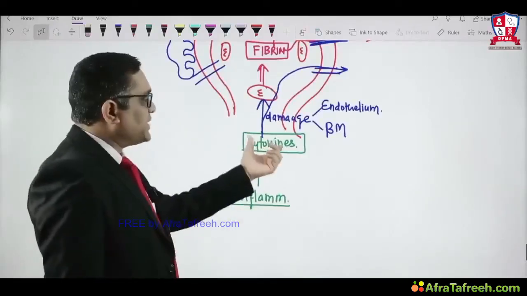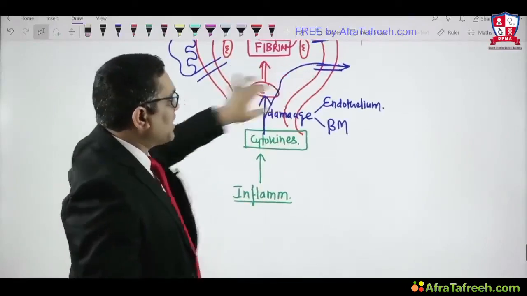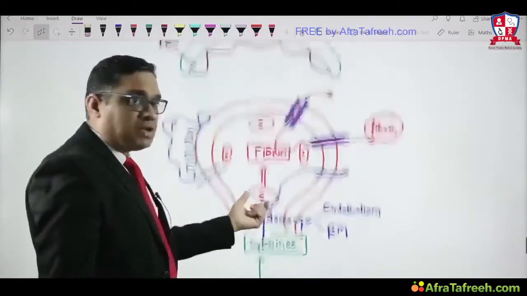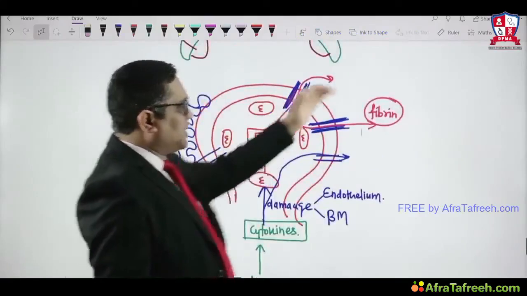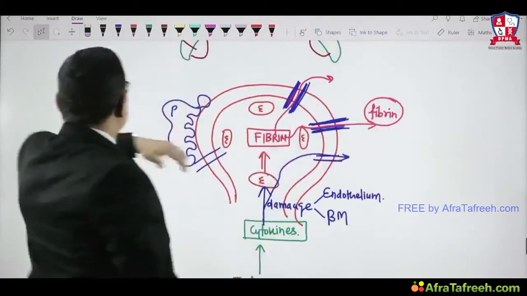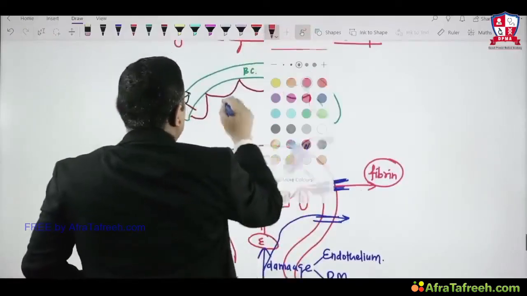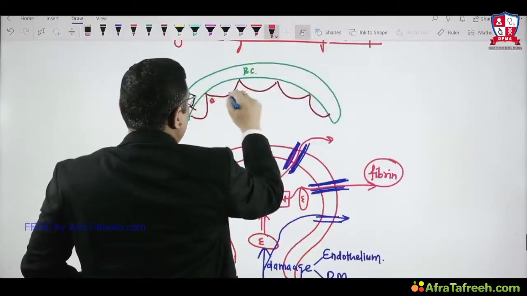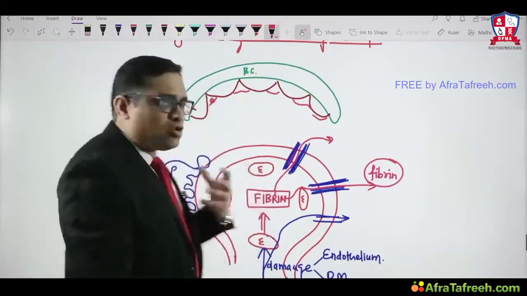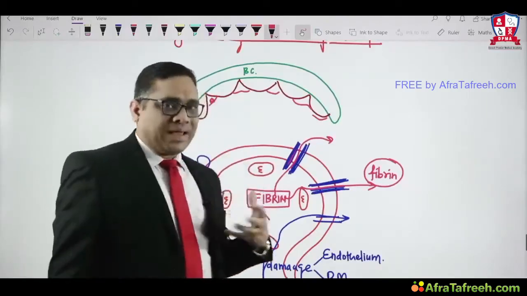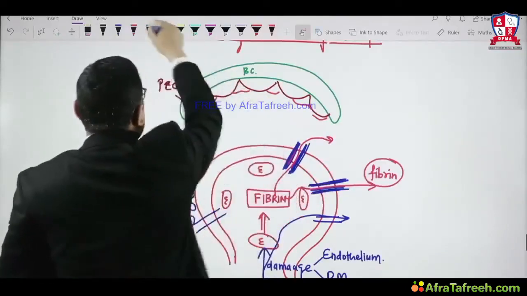Because of inflammation, cytokines were released from the inflammatory cells, which caused damage to the endothelium as well as the basement membrane. Because of the endothelial damage, fibrin was formed. Through the ruptured basement membrane, fibrin has leaked outside. After coming outside, fibrin will be getting deposited. Now you can see that fibrin is going to get deposited on the parietal epithelial cells, and fibrin is a glue-like substance, right? So fibrin is getting deposited, and simultaneously cytokines are also coming.